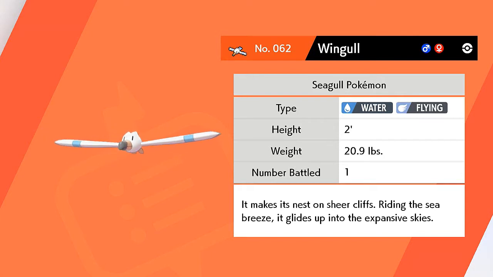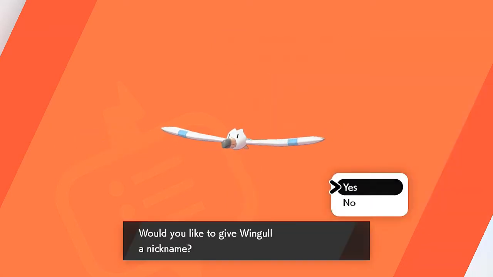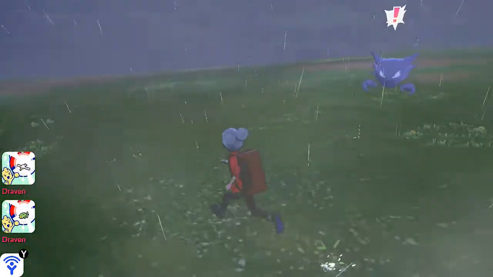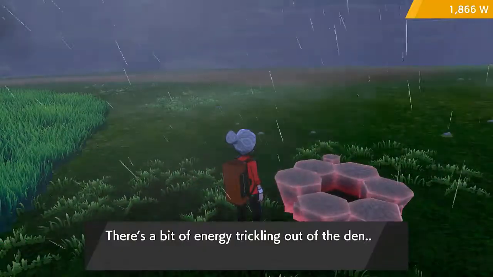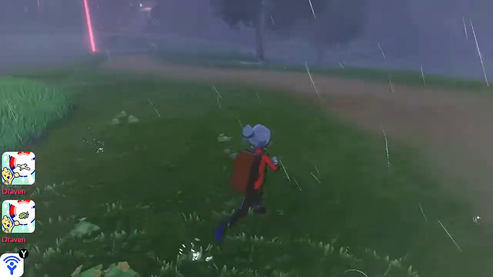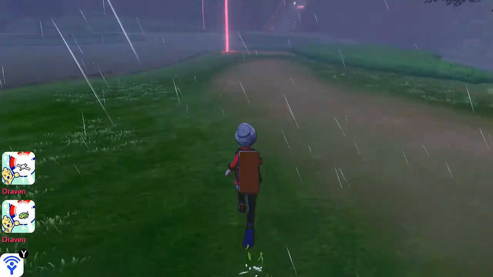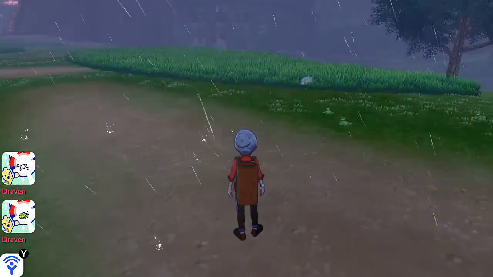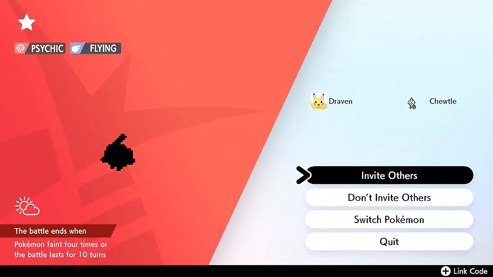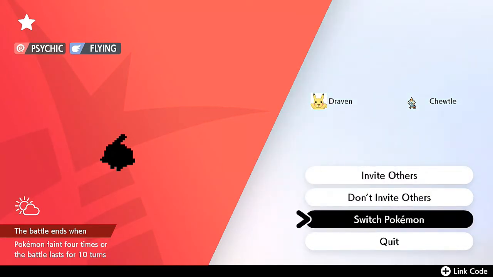So here we have Wingull. It makes its nest on sheer cliffs, riding the sea breeze. It glides up into expansive skies. Holy crud. Okay, let's get the heck out of here. And what I mean, guys, being a little ignorant. Oh crap, there's a Haunter right there. You do not want to mess with that guy. All right, let's grab this right here. And oh wow, you see, they're going to be running after you. So let's go right ahead and have another Dynamax battle close by to Motostoke right here. And wow, these guys are going to be popping out everywhere. So let's see. This guy is a psychic and flying type Pokemon. Oh, gee, I wonder what Pokemon this could be. Let's go ahead and switch out a Pokemon right here.